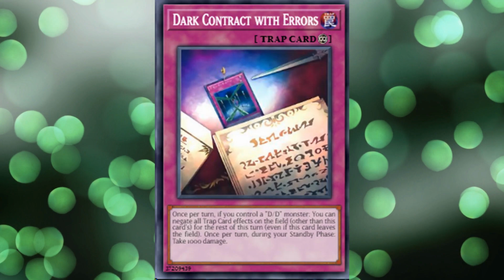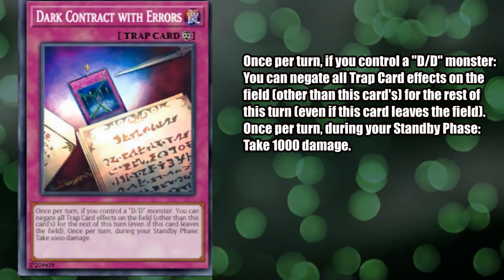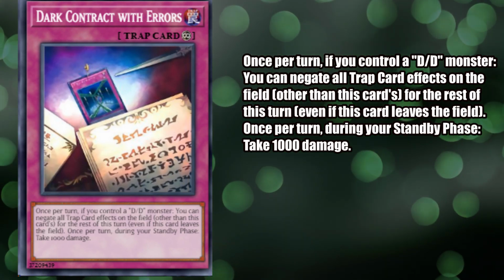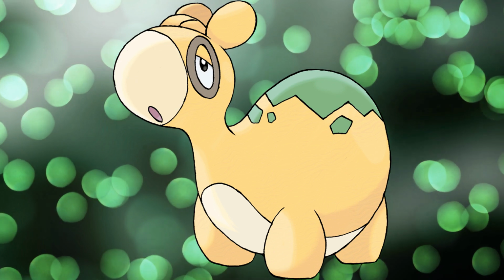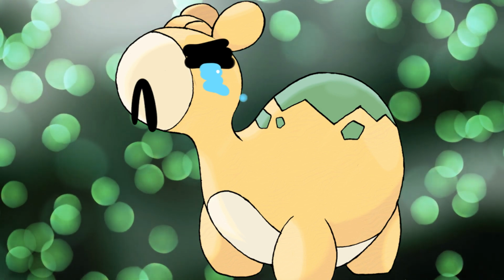Next up is Dark Contract with Errors, which is a continuous trap card that reads: once per turn, if you control a DD monster, you can negate all trap card effects on the field, other than this card, for the rest of this turn, even after this card leaves the field. Once per turn during your standby phase, take 1000 damage. This is a searchable out to many of the trap decks that are in the meta. Be mindful, however, that it only negates the effects on the field, so the graveyard effects are still fine.